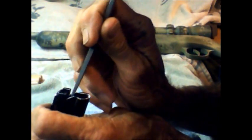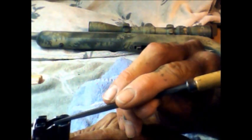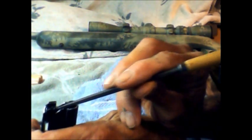and you're pushing and fighting it. So same thing, just taking a small flat file and rounding off those inside edges, so when the cartridge goes in there, it tends to want to go in the middle instead of just hitting that square edge and just stopping. And that's pretty easy to do. You just round those off inside. You don't want to mess with the two faces on the top.